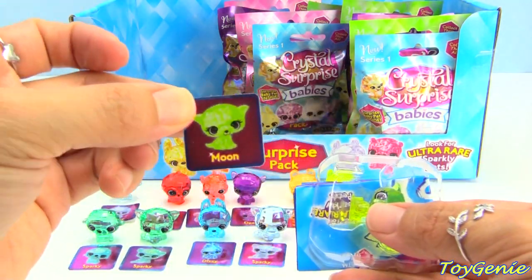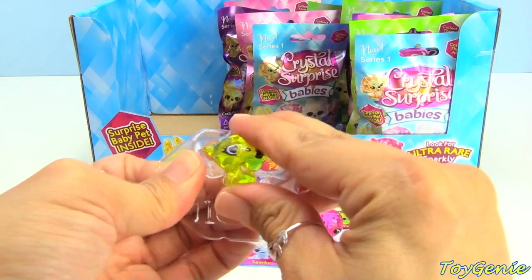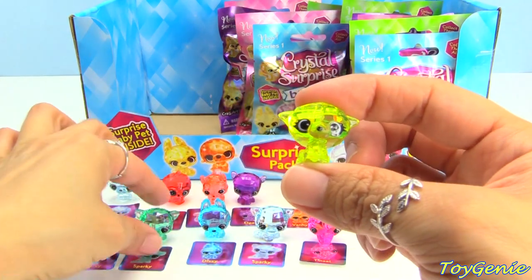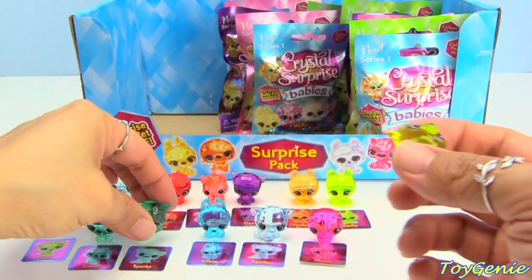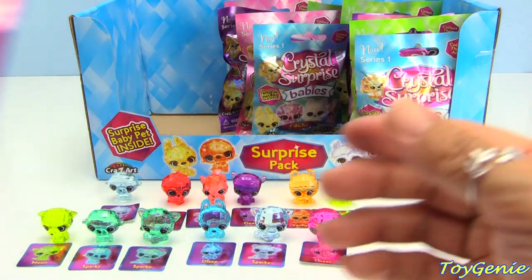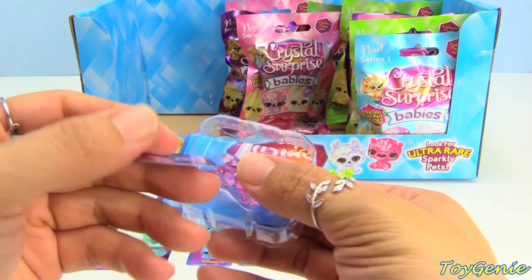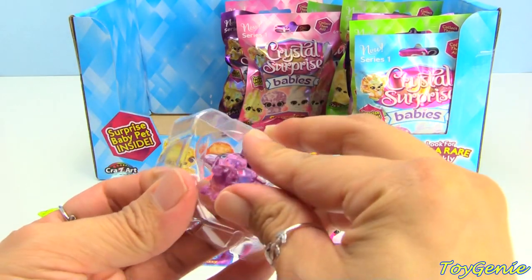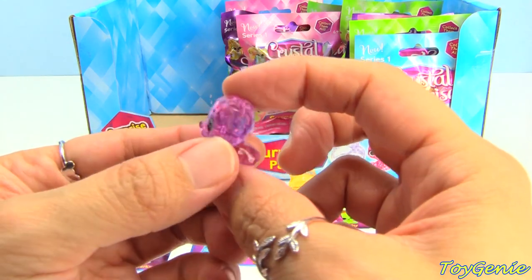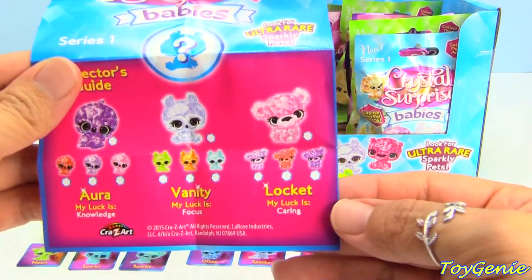Here is moon. And moon actually looks a lot like Sparky. Right? Except moon has pointy ears and Sparky has round ears. Luck is curiosity. And we have Locket. This one has to be a bear. Or maybe a puppy. Locket's luck is caring.